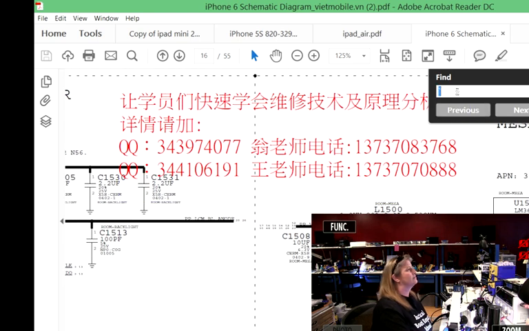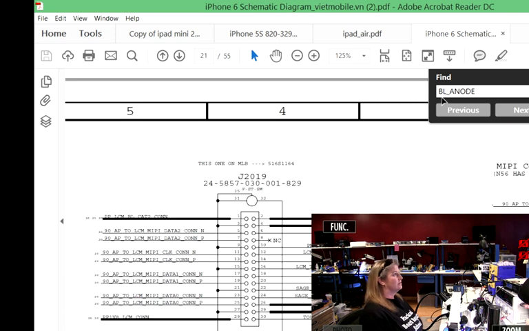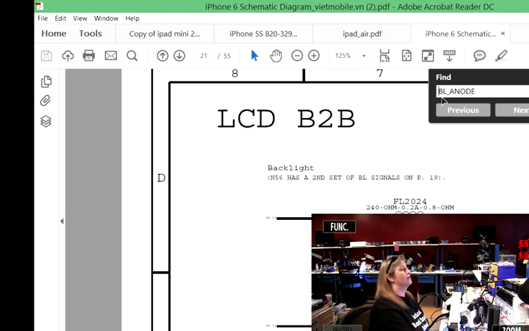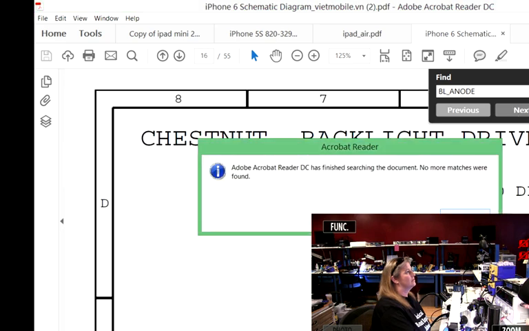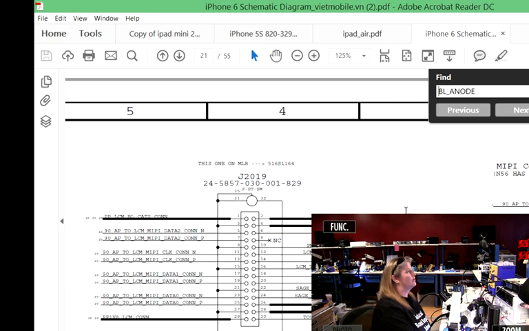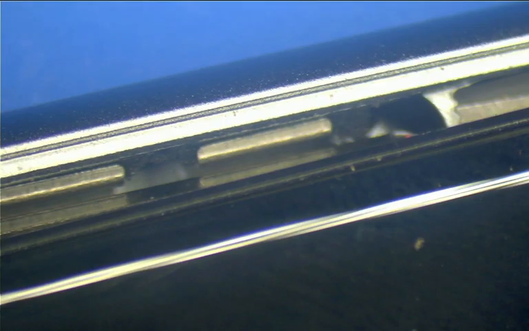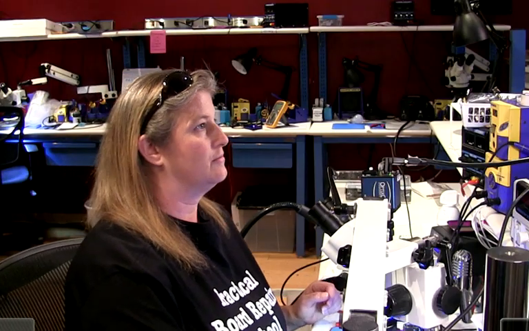If we follow that a little bit more, let's see if we can find backlight underscore anode. Let's see, here it comes from that area through. This is the anode line filter. There's another little cap here, and then it goes on, test point. Here we go. And then it comes into the connector. So backlight filter, then into the connector. Given that basic structure, let's start talking about some backlight failure.